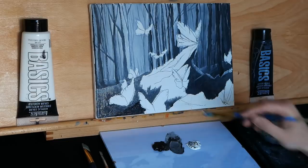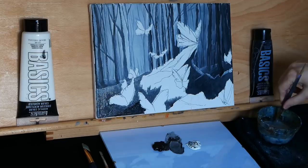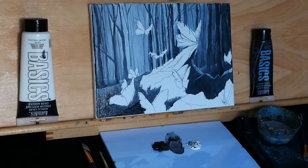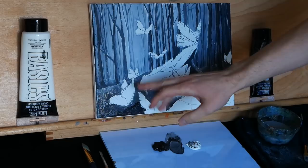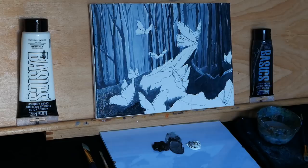So there we go. That essentially, for the most part, can be moss. You can see that the edges are a bit more rough. I'm not too concerned. I will be going over a bit of it with a wooden texture. But I'm going to stand up and just make sure I like the values again. And I think that's going quite well. Now I'm going to let this dry for a minute. Because if we were to go in and add highlights to it right now, then it would just blend with what we had and we wouldn't get anything that really stands out nicely. So because it's the foreground and I want it to pop, I'm going to let that dry and then we'll blend wet onto dry in about 5 minutes or so.